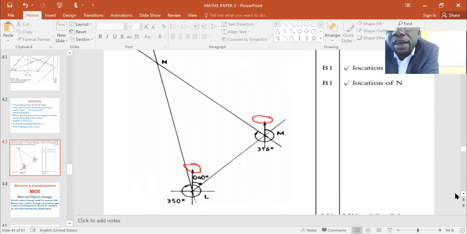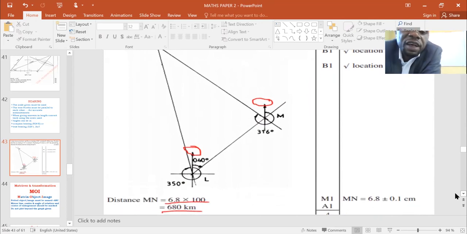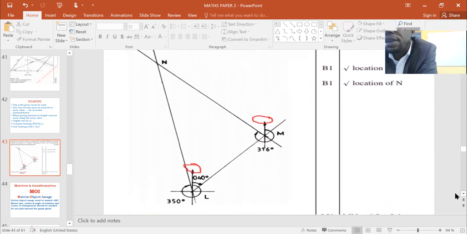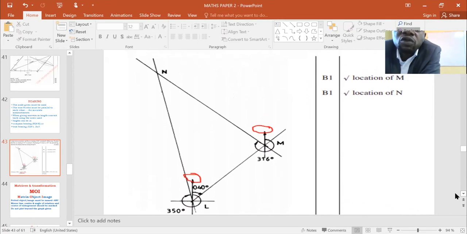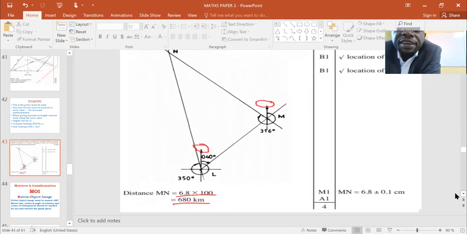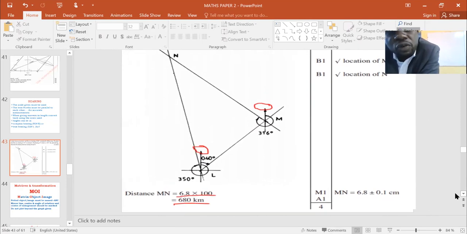Some people may ask, is it a must to write the scale I've used? It's advisable to write it, but even if you don't write it, we can pick it from the measurements that you have. Because if it was 500 kilometers and I can see that LM is 5 centimeters, I'll assume that you have used 1 to 100. How about if I write a scale, then I go and use another one? If you have committed up there that this is the scale I'm using and then go ahead and use a different one, there'll be a problem in the locations of those particular points.